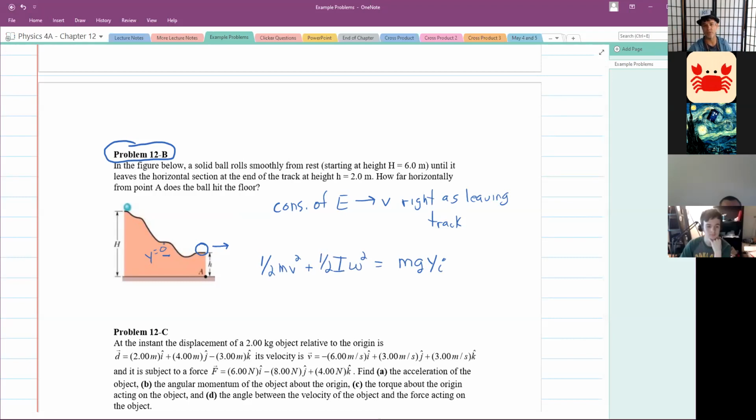The solutions are still posted, but I just wanted to do a big recap before we start torque, which is the last thing I'm covering for chapter 12. Not going to cover angular momentum. It's a cool topic. You can read up on it, but just in terms of timing, I got to cut out some stuff.